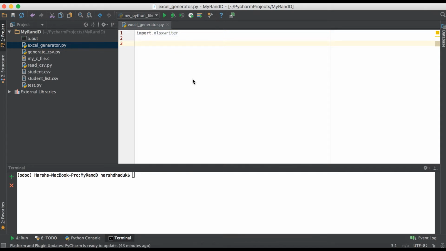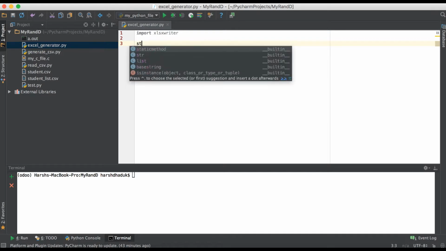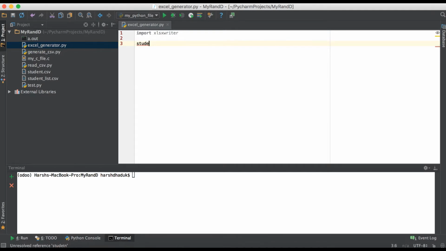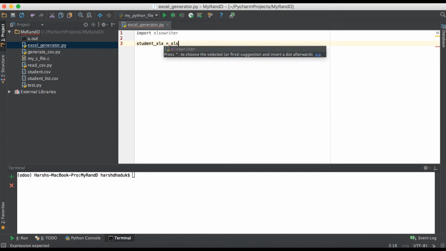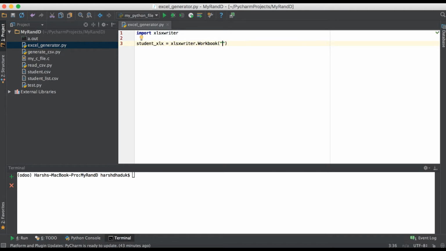First of all, we can create one object for that xlsxwriter object, like student xlx equal to xlsxwriter.Workbook, and here we have to give a file name which we have to generate, like student.xlsx.